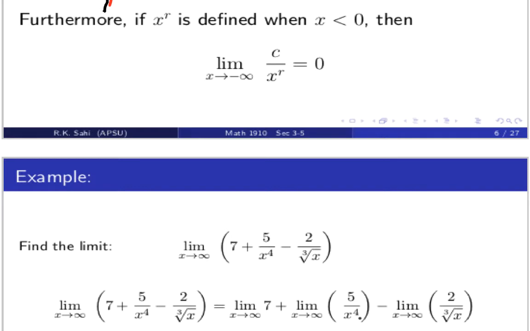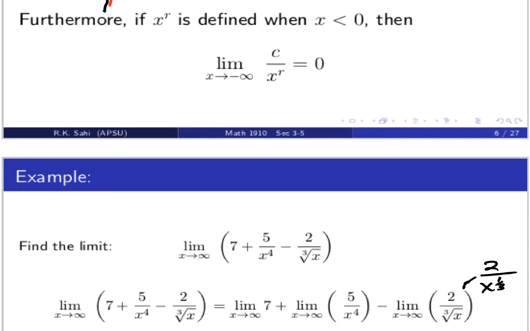Now this one, as x approaches infinity, anything which is in the denominator becomes large, then 5 over that number will also become very, very small. So this is approaching 0. Now minus here, but what happens? The cube root of x is again positive. It's x to the power 1/3. So this one, remember, is 2 over x to the power 1/3. So it will take a little bit more time to approach 0, because x^(1/3) is going to be at a higher value as x increases, but this also is going to approach 0.